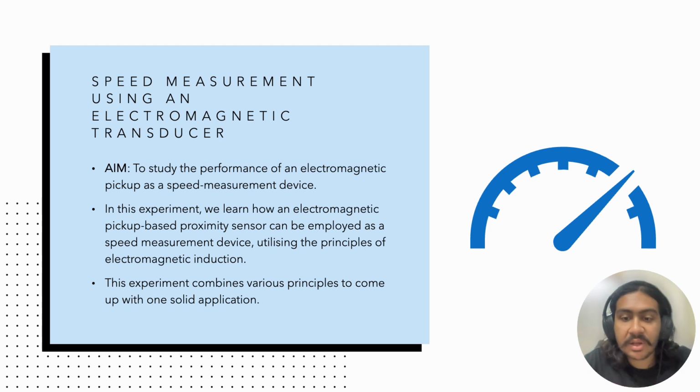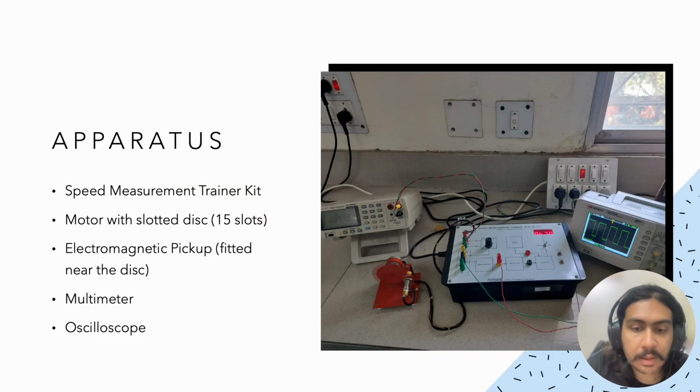Okay, now let's have a quick look at the apparatus. The apparatus consists of the following units. First, we have our speed measurement trainer kit, which basically acts as a signal conditioning unit for the sensor input. We have got a motor with a slotted disc having 15 teeth and powered by an adjustable power supply. We've got an electromagnetic pickup which is fitted near the disc.